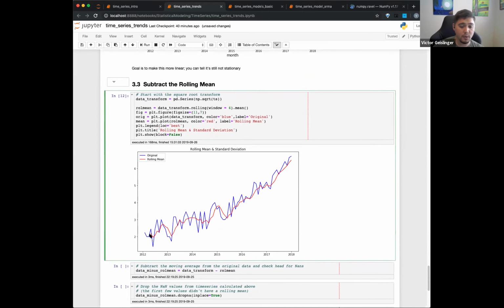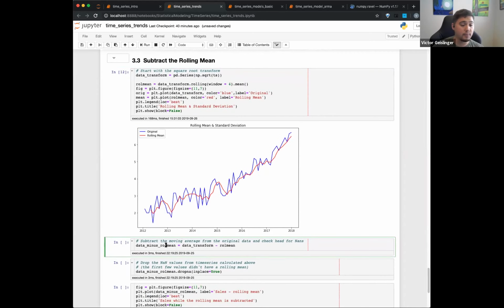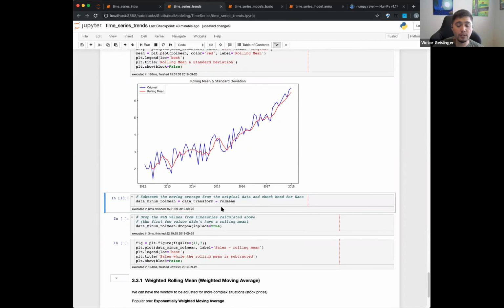So essentially, we're going to take each point and subtract off this number. What we're going to look at is the distance from this rolling mean to the actual point that we had. Okay, so we do this now because what's nice is that these are both series, right? So we can just subtract the two, right?